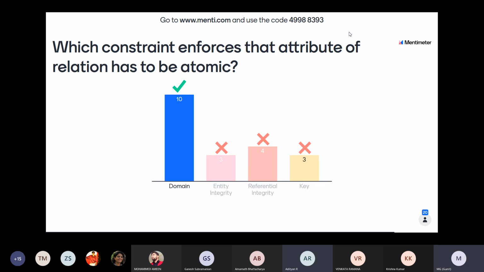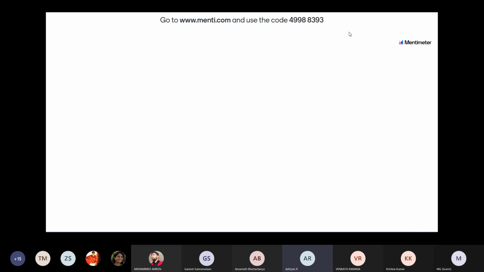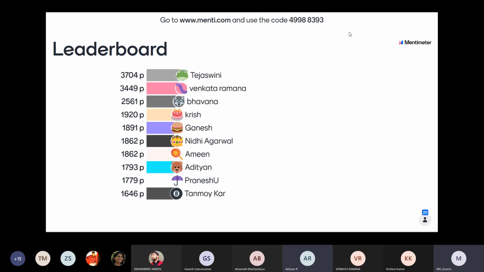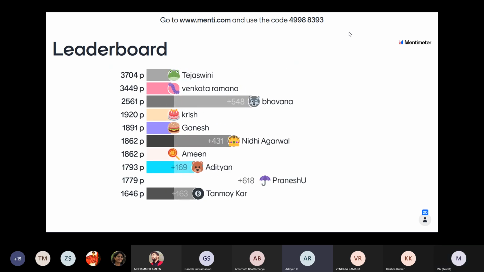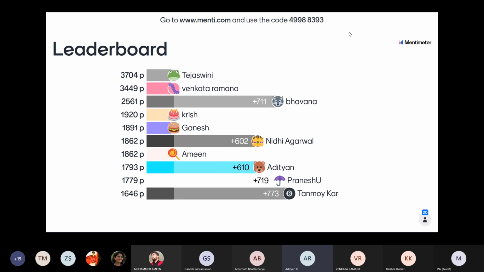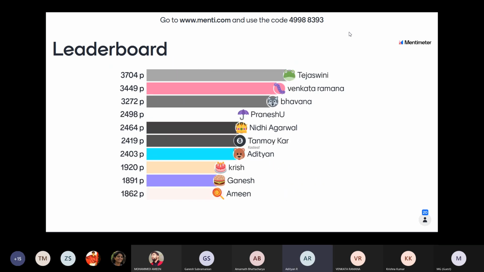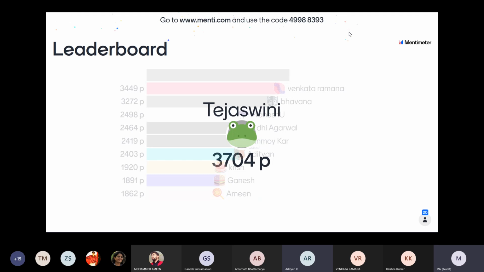Okay. So after the final round of questions, winner for this quiz is still Tejaswini because she made a lot of lead in the last few rounds. So Tejaswini becomes first, Ramana becomes second, Bhavana becomes third, and so on.